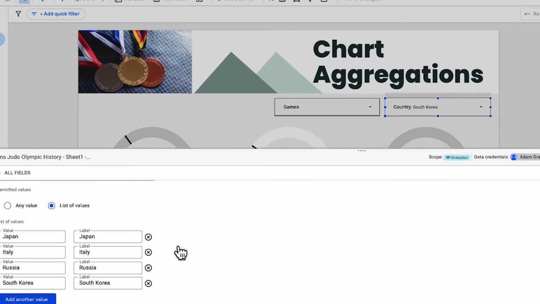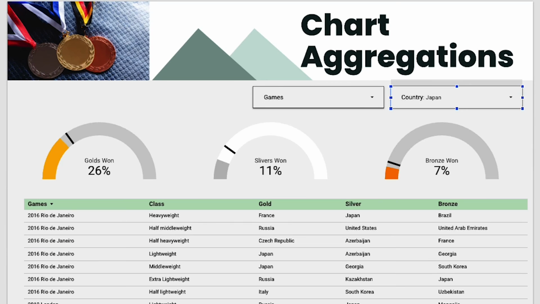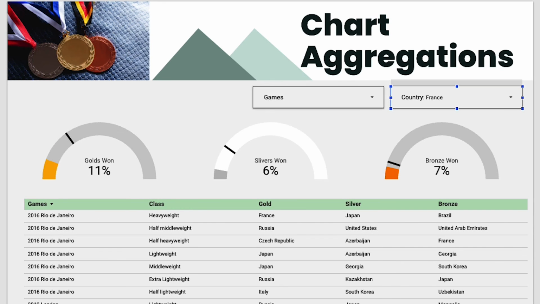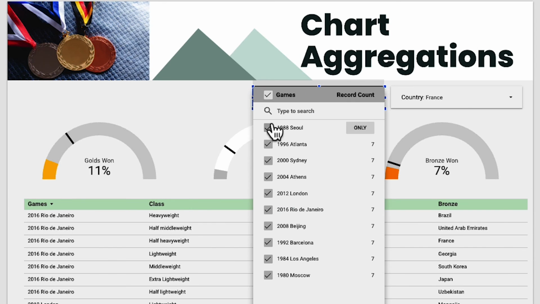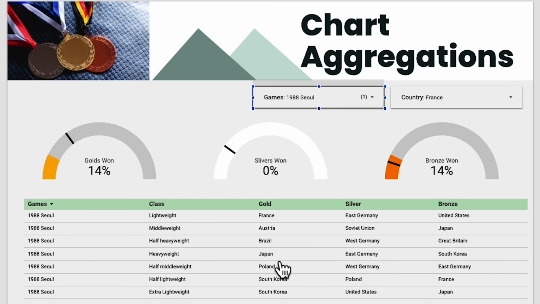And I can add another country to the parameter whenever I want to, or you can have this as something that the end users can do and they can just keep adding to the parameter, but the calculation and the dynamic action will be there. So just going to change this to the Seoul 1988 Olympics, and you can see France won 1 gold and 1 bronze, and that's coming out in the percentages.